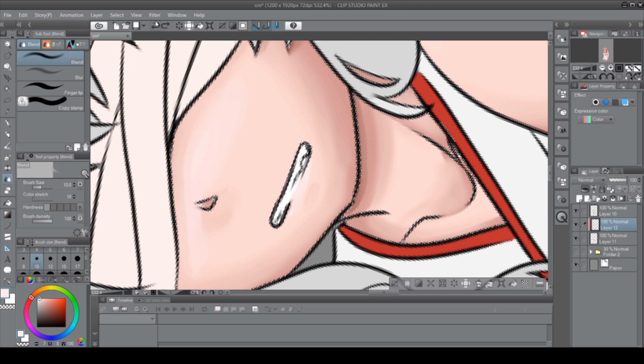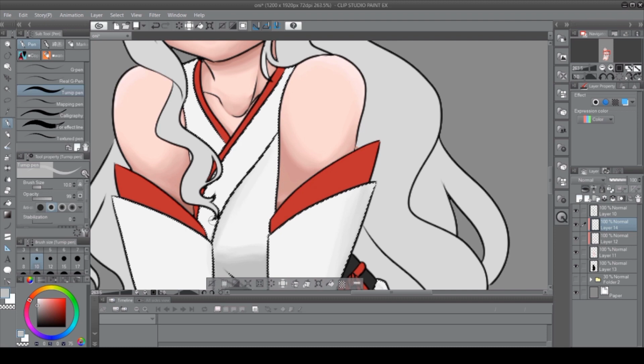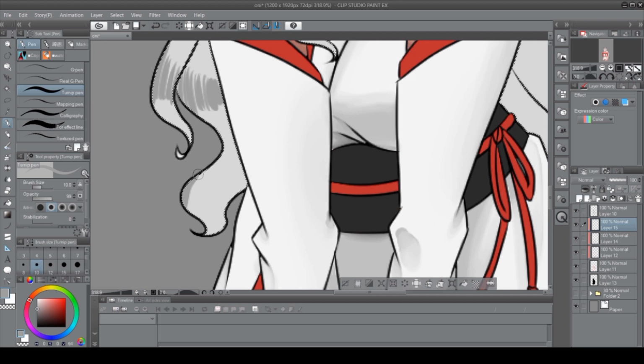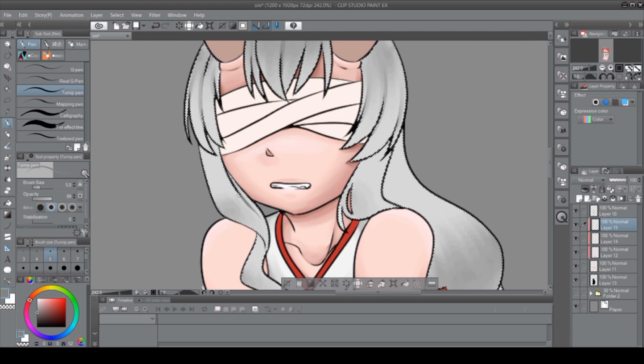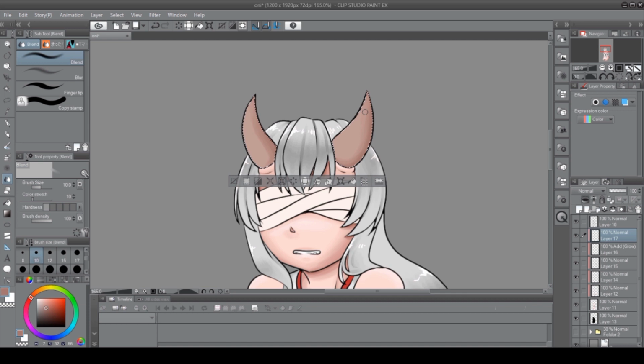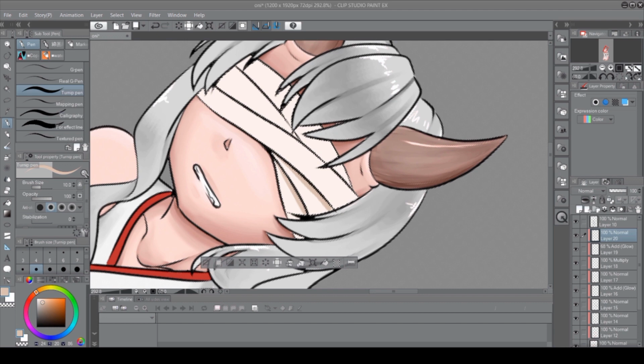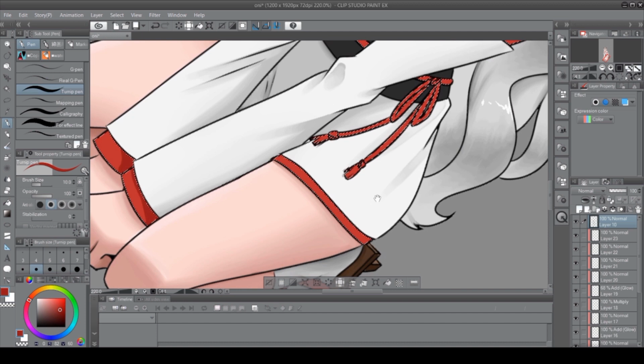I don't really know why I decided to do an Oni girl, but something about it is just really interesting to me. I really like Onis in Japanese mythology, and I just wanted to do an emotional piece. I feel like if an Oni girl was brought into this world, she would be ridiculed so often, and that's why I decided to make her crying. I decided to title this piece Oni Tears for that reason.